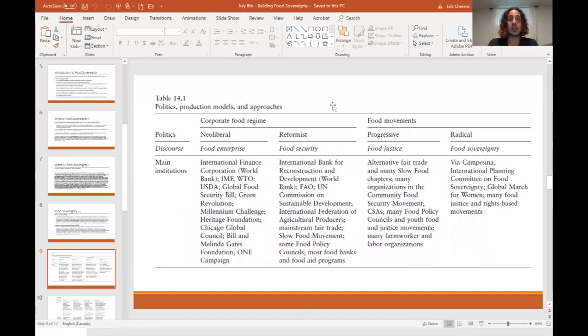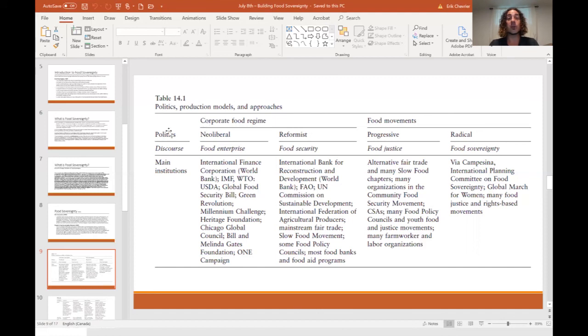I'm going to present to you also a framework to look at food sovereignty versus other frameworks. And this is Eric Holt Gimenez, and we're going to read one of his books near the end of this course. But just to introduce you to these ideas, there are different ways of seeing how to improve the world here. The idea basically is, how do we improve our food conditions, and what are the institutions, especially in this chart right here, that are doing that?